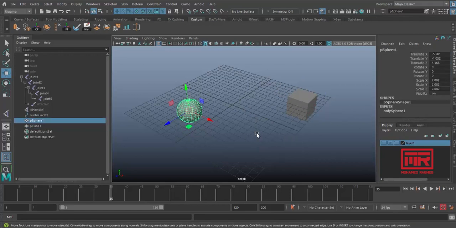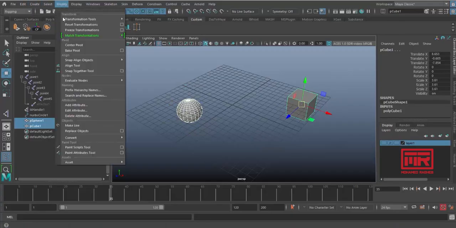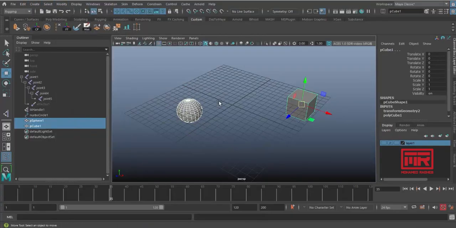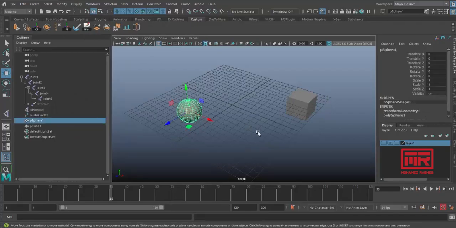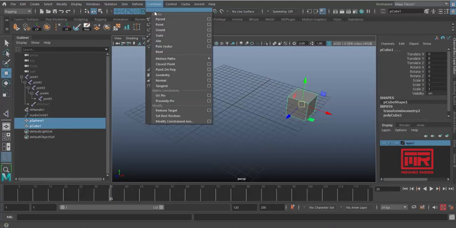All of them need to be frozen. So I will select both of them and go to modify, freeze transformation. This one is now 0. This one 0. Now this is the ideal position and ideal numbers to start to be connected.